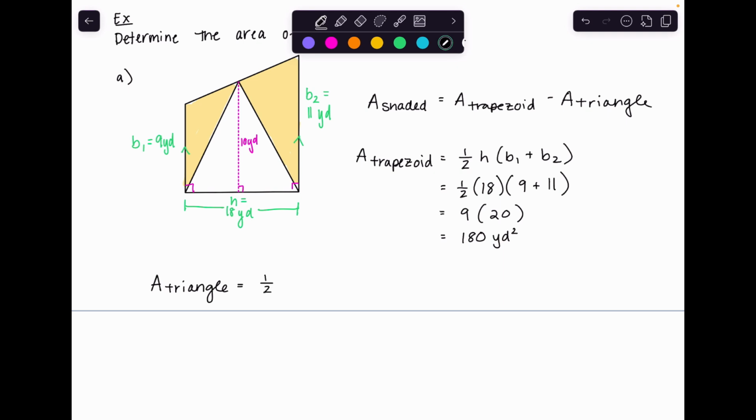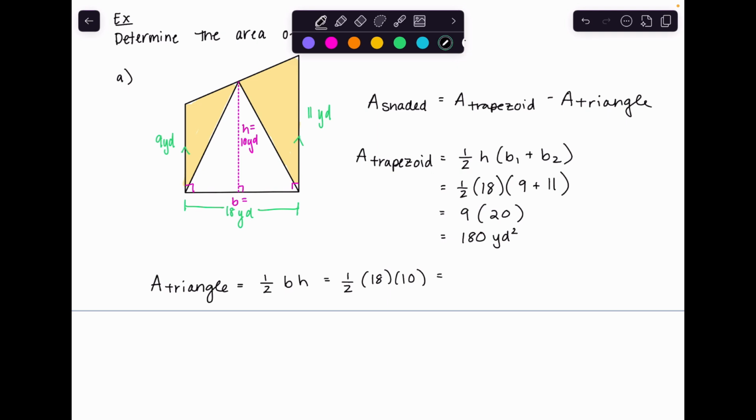So that's going to be 1/2 the base times the height. So I have to figure out what those two different things are. And so if I look at my triangle, I need the two sides that form a right angle. So in this case, I have the 10 and I have the 18. So I'm going to go ahead and get rid of these because those were my variables for the trapezoid. But this is what I would call the height of the triangle, and this is what I would call the base of the triangle. So the two sides that form the right angle. So the area of my triangle is 1/2 times 18 times 10.